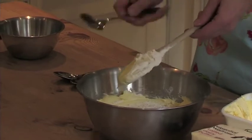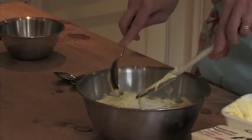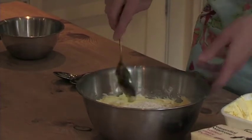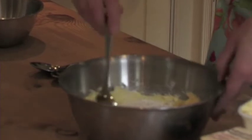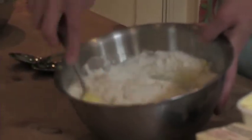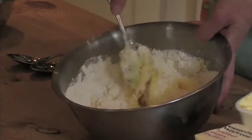Switch over to a metal spoon. You have all those wonderful air bubbles trapped in your cream mixture and you don't want to squish those out. So with your metal spoon, just fold in the eggs and the flour until it's all incorporated.